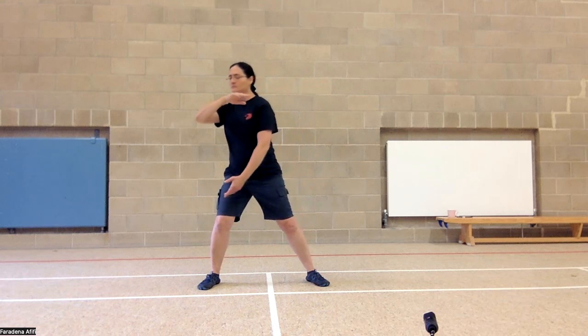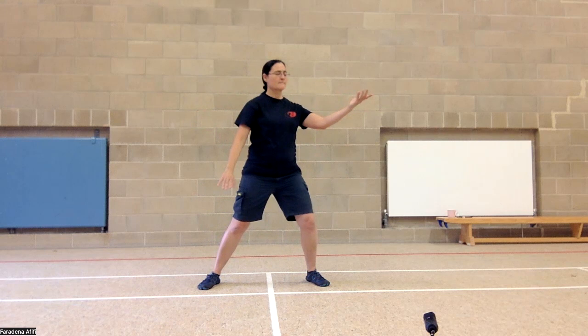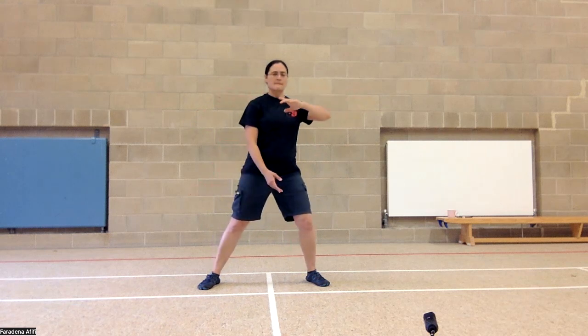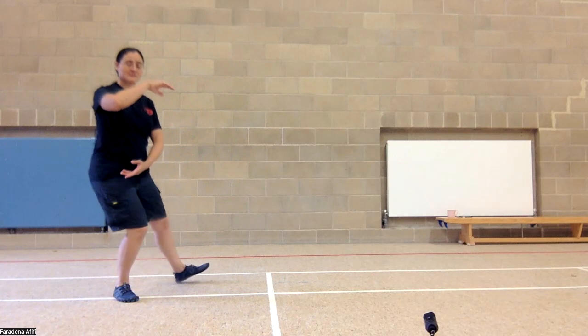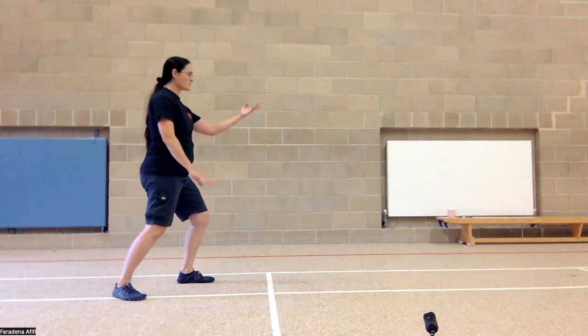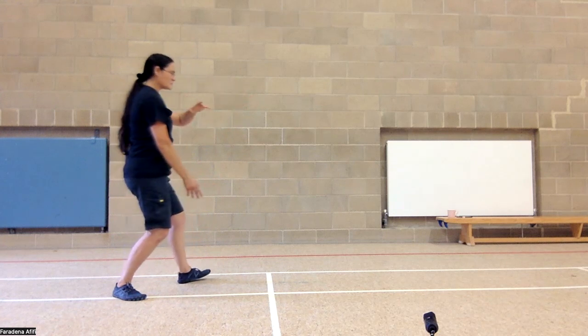And then once more. Okay, so what we can do, I'll just show you. You can do this as a stepping exercise. 1, 2, 3, sink back, hold the ball. 4, sink forward.